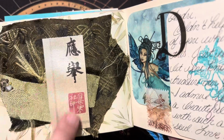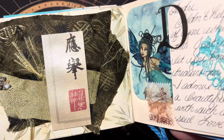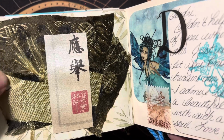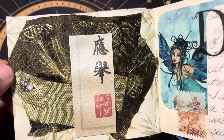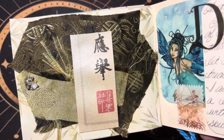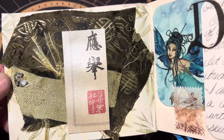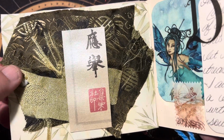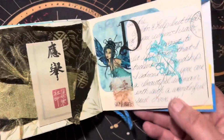And then I added a piece of scrap paper I had, and it's not quite done gluing, but this is a little dragonfly charm that used to be a toe ring, but the elastic band that was there broke, and you'll have to just take my word on that. It's a dragonfly. I had a lot of glue on it because this fabric's bumpy, and I didn't want it to fall off.